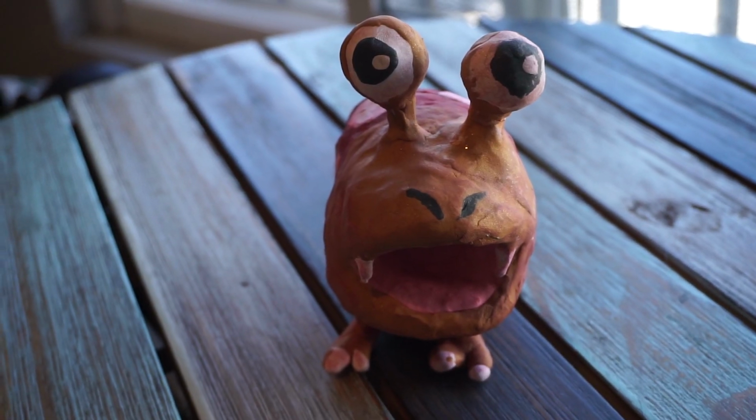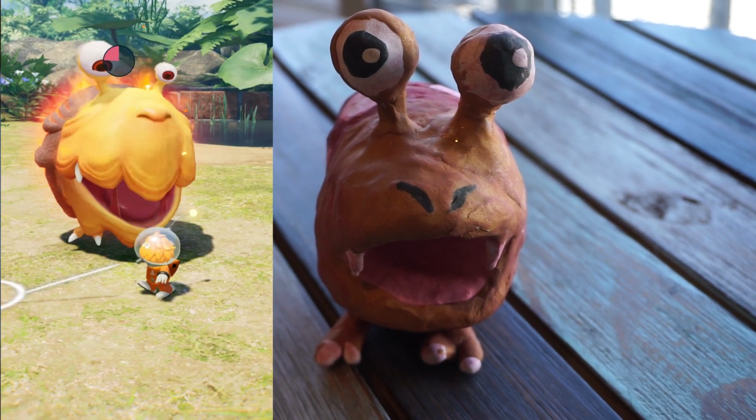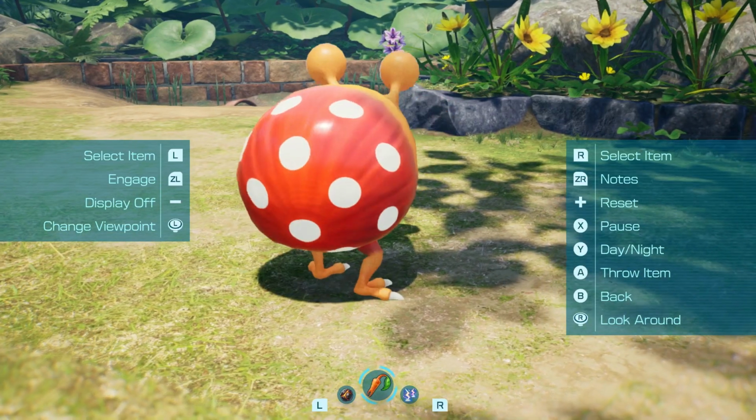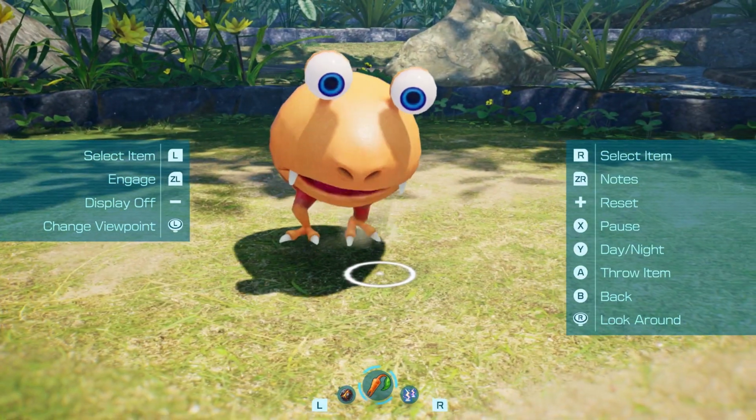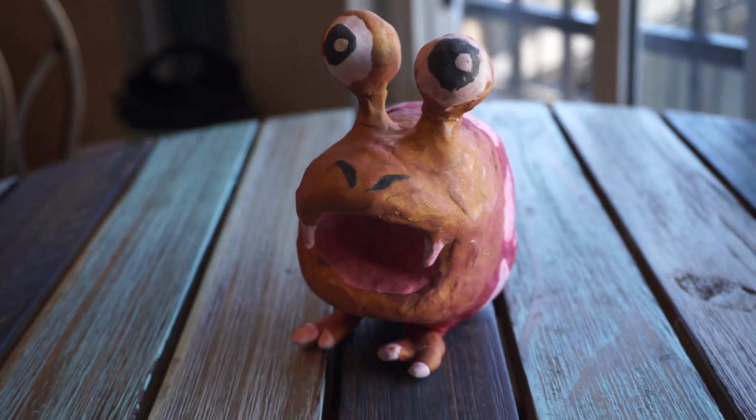Funny enough, he kinda looks more like a fiery Bulblax than a Bulborb, and a smarter man might have chosen to lean into that. But a smarter man probably would have purchased more clay than I did and had enough extra to actually pull off the iconic Bulborb to Bulblax switch, so I'm stuck with Bulb, who I hate.